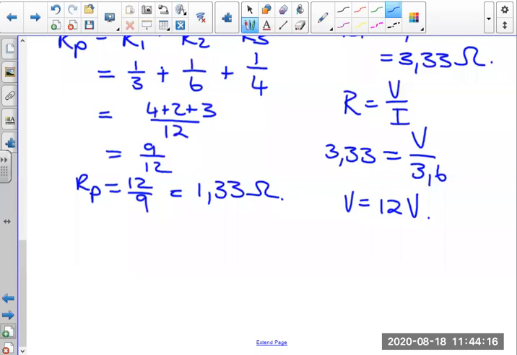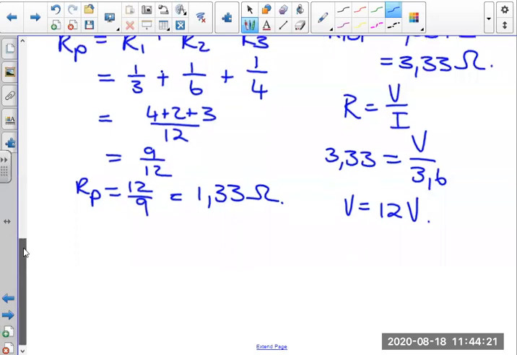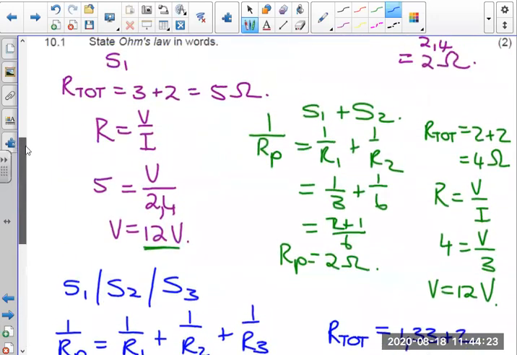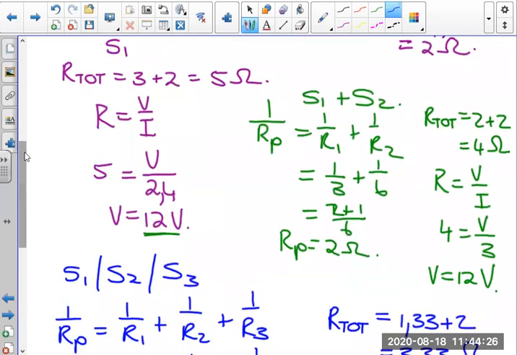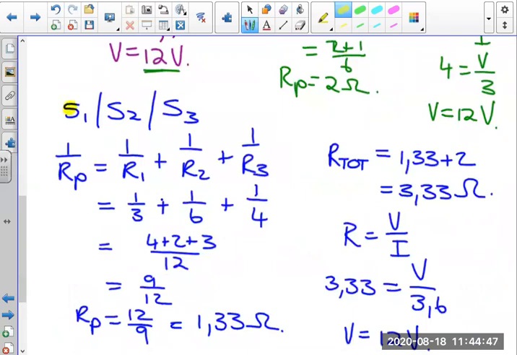So this is how we work out all the options. You just choose one option. But what I want you to look at is if only one switch is closed. Let's just check this. I just want to highlight this for you. If only one switch is closed, the total resistance is 5 ohm. If two switches are closed, the total resistance is 4 ohm. And then the last one, if they close all three switches, what's the total resistance?